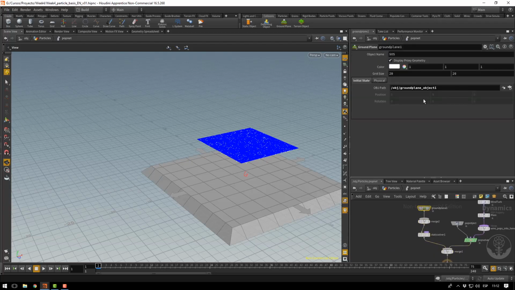If you click it here, it shows the object path to our ground plane, and you have our physical attributes, bounce and friction. Bounce is how high or how many times the object will bounce when it collides, and friction is how much the particle will slide on this object.